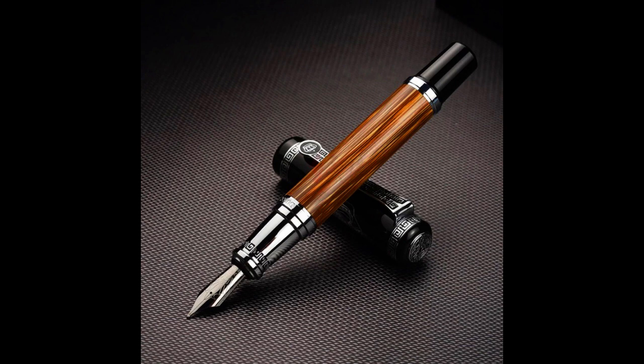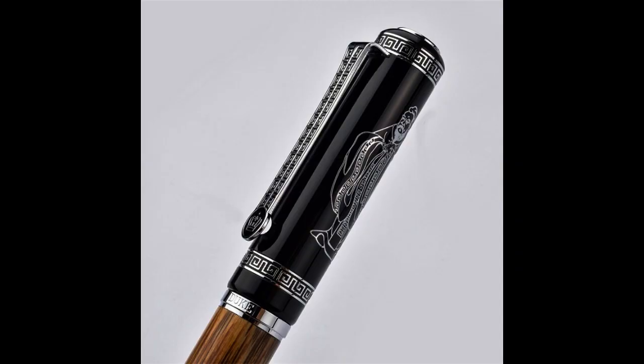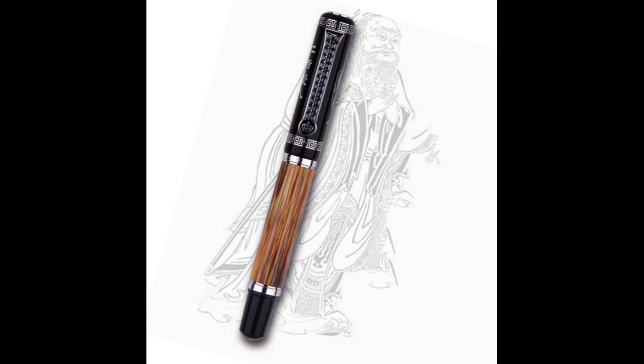In conclusion, the Duke 551 Confucius Metal Fountain Pen Classic Natural Bamboo Big Size Medium Slash Bent Nib Calligraphy Business Office School Pen was more than just a writing instrument — it was a work of art. With its natural bamboo barrel, smooth nib, and versatile ink options, it was the perfect pen for everyday use or for those who preferred a more artistic flair. It was both durable and comfortable, making it an ideal choice for a variety of settings. Whether for personal use or as a gift, the Duke 551 was sure to deliver a truly happy writing experience.